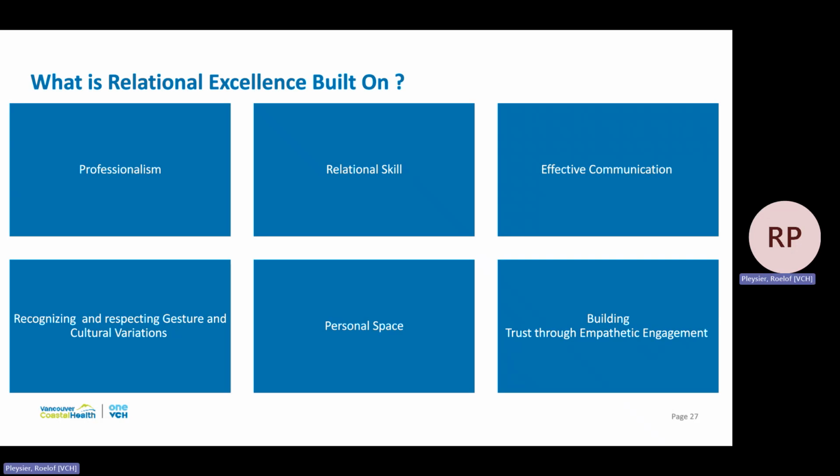Effective communication. Definition. Effective communication involves using clear language, understanding nonverbal cues, adapting to multiple formats, and demonstrating patience to ensure messages are accurately conveyed and understood. An example, a volunteer uses plain language, is aware of nonverbal cues, provides information in various formats, and patiently allows patients enough time to express their opinion.